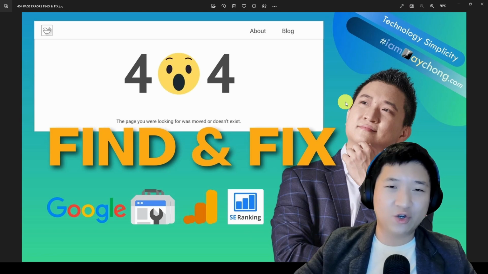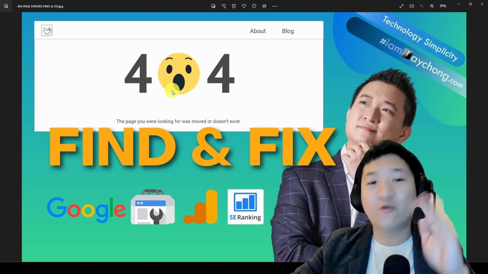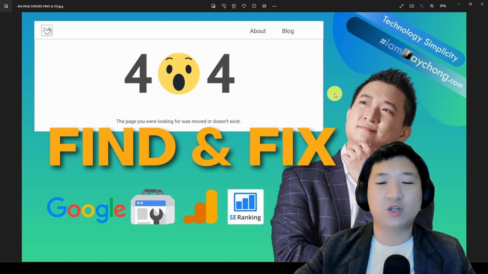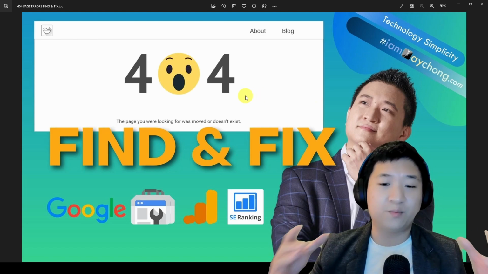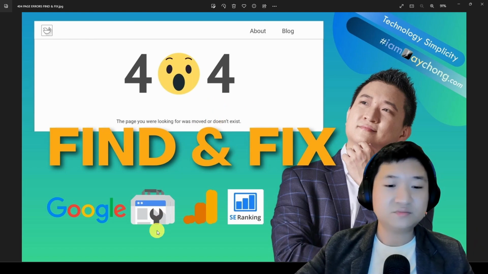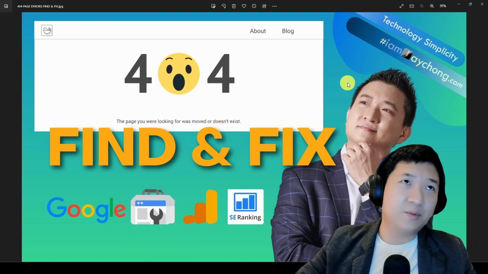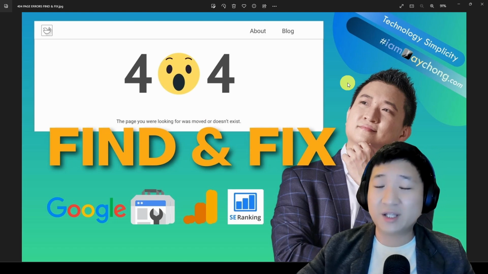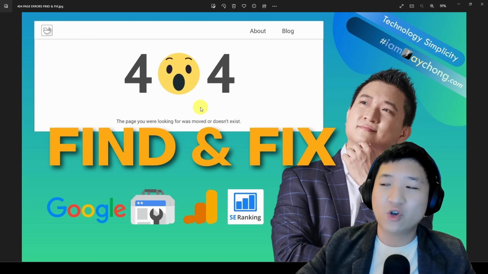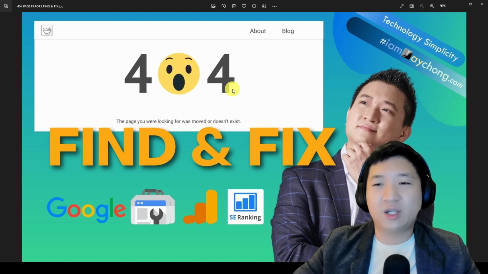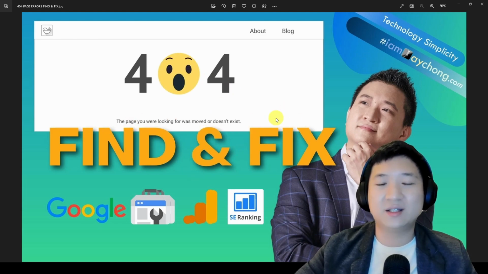For those who saw the thumbnail or the poster in social media, yes, we are talking about 404 today, a page that doesn't exist or has been moved. Sometimes as a webmaster yourself or as an agency, you might want to move a page away, perhaps to change a URL to something prettier, or perhaps you really just delete a page. So your job right now is to make sure you can identify it and fix it in a simple way.